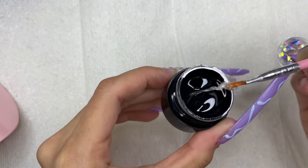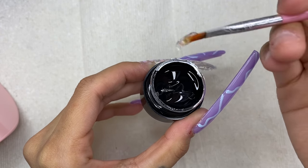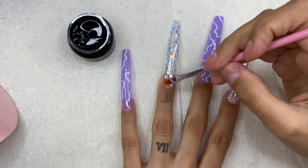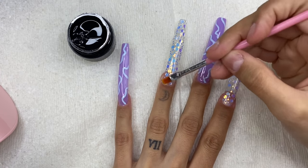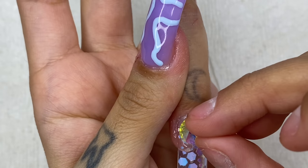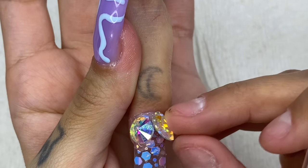And I'm going to start off by using my brush and dipping it into the thick gel. And I was a little worried at first because I thought this glue wouldn't compare to my Jenny Secret glue. But this glue is absolutely amazing, you guys. I know the Jenny Secret crystal glue could be a little pricey, so this is an awesome alternative as well. I really like the consistency and I love how it held my 3D extra large gems, friend.